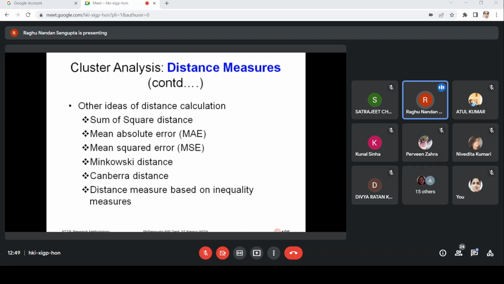So one is the L1 norm, which is known as the Manhattan norm. L1 norm is basically where you take the mod of the value. Why is it known as the Manhattan norm? Because if you look at the pictorial picture of the streets of Manhattan, New York, all the roads are exactly perpendicular to each other. So based on that, you consider the mod, which is basically the simple difference. Based on that, the measure is known as the Manhattan norm.